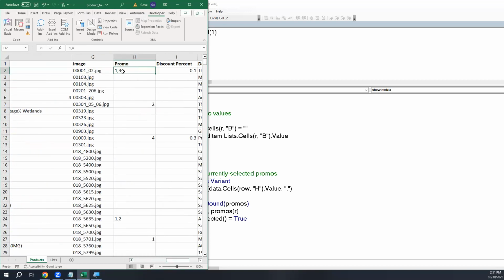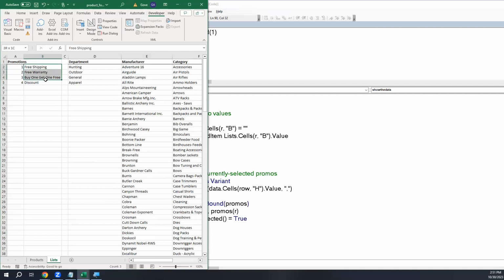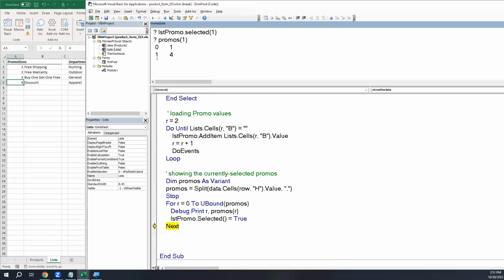But my selected array is exactly the same size as the number of elements showing in my list box, and it's getting its values from here. So my selected array has 4 elements in it. When I have promotion 1 and 4 selected, which indexes of the array do I want to set to true? 0 and 3. I got 0 and 1 here. I've got 1 and 4 here. So what do I put here?